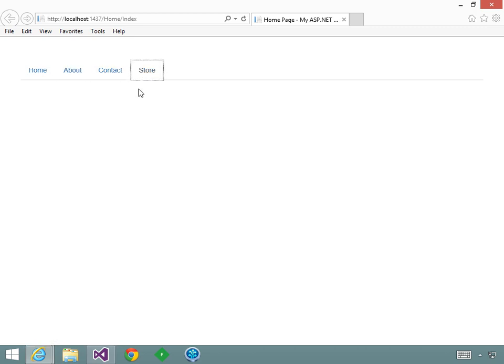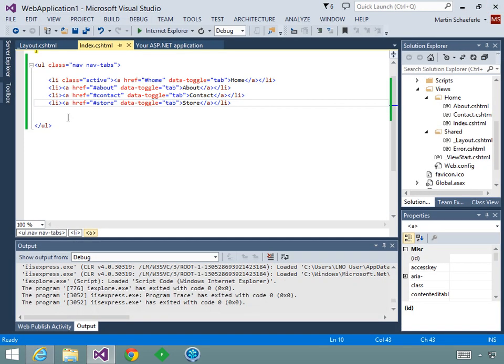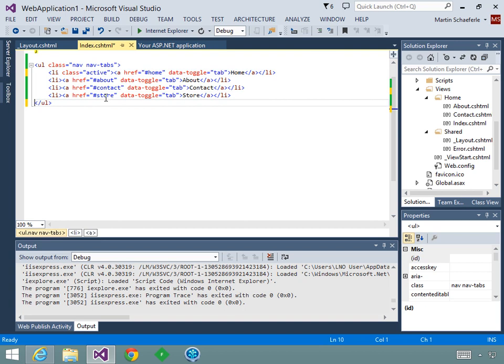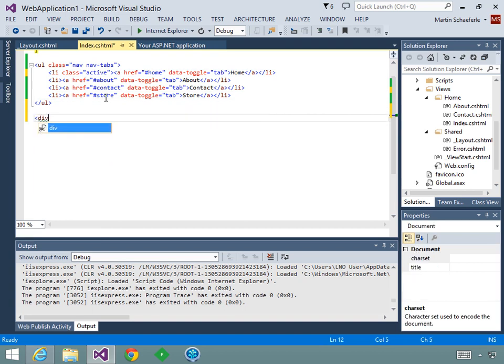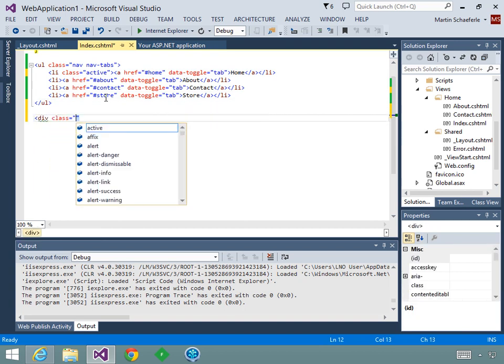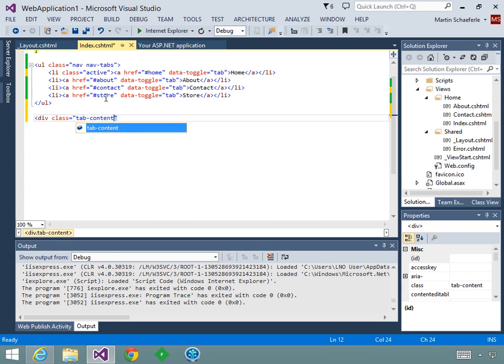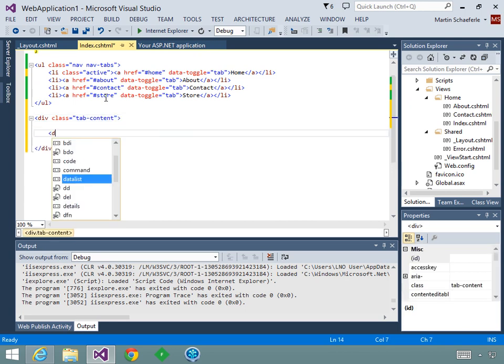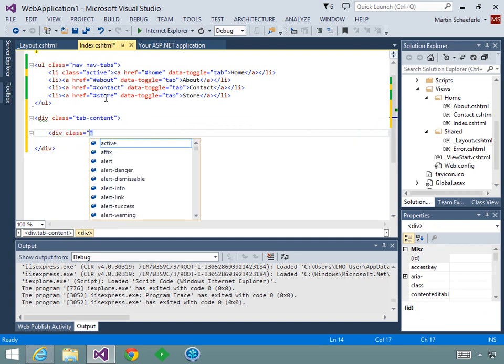But a tab list is not complete if we don't actually have tab panes that contain our content and display it. So the next thing we're going to do is add in our tab panes. The way we do that is we're going to add another div tag, and we're going to call it class tab-content. We're going to add another div tag in here, class tab-pane.